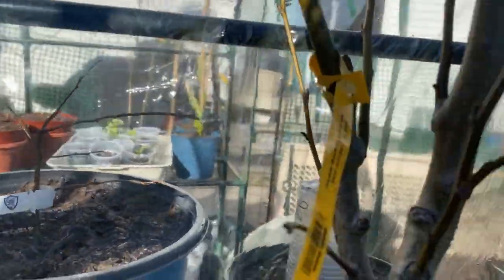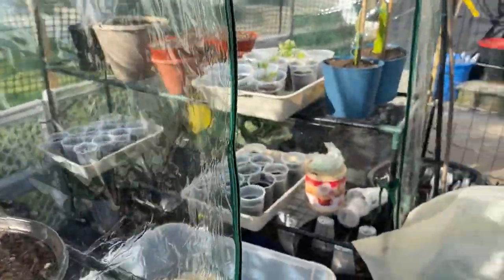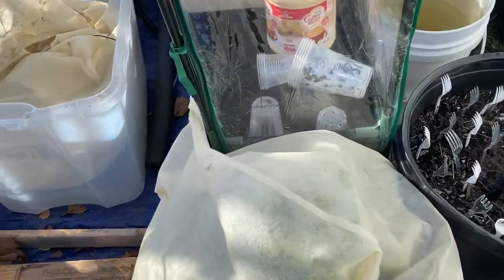So this is what I mean, guys. You can grow in small spaces also. You don't have to have a big space. All you need is some containers and you're good to go. Okay guys, you're good to go. These are my Meyer lemons, like I said. You're good to go.